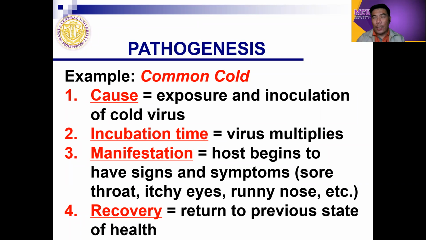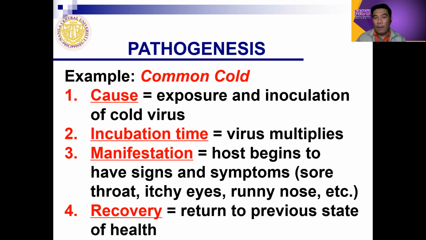So we have the incubation time. In the periods of disease, if you remember the term incubation period, this is the time wherein it will identify the initial entry, diba? The initial entry of the pathogens. The incubation time is also when the virus starts to multiply. When the virus starts to multiply and is not controlled by any preventive measures or direct treatment, it may lead to number 3, manifestation.